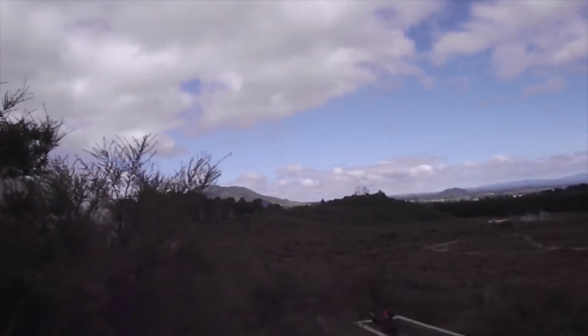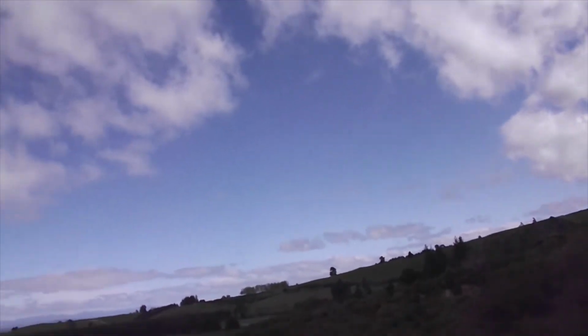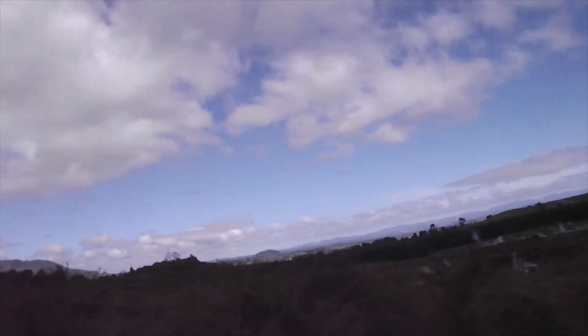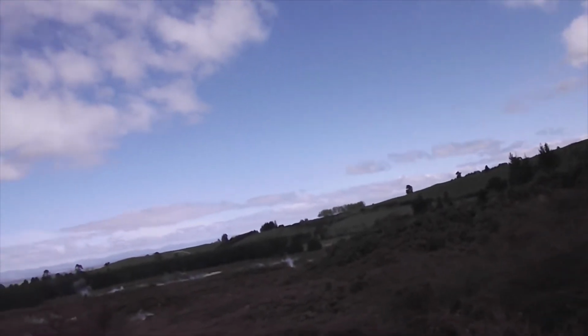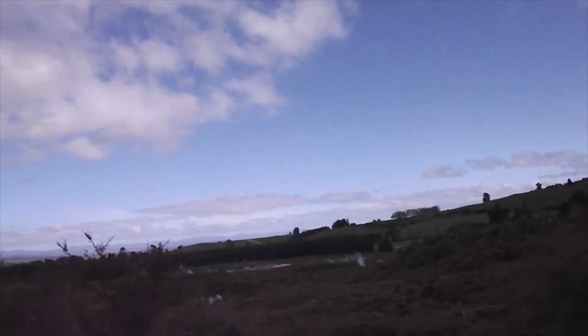Very interesting. Not quite as spectacular as some I've seen. A lot more water and mud geysers and stuff down in Rotorua, but still quite interesting. A lot of information up there at the information centre and the end of each section, so you learn a lot. And for an hour, hour and a quarter, hour and a half possibly, wandering around, quite good value. $8 an adult. Alright, we'll leave it there.